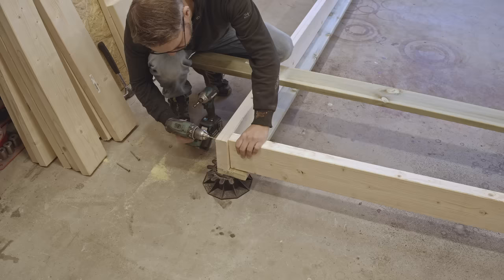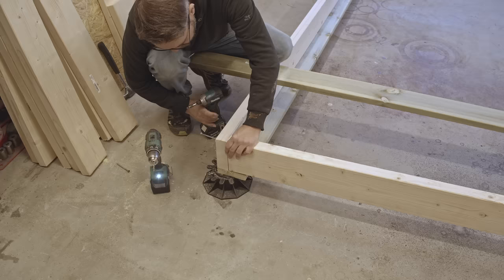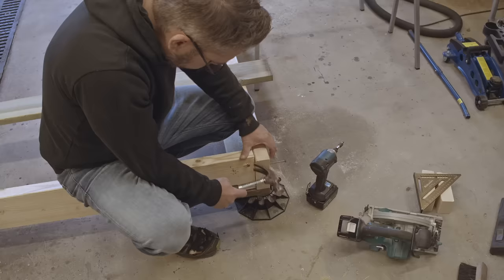To minimize the risk of cracking, I like to pre-drill at the end of the beams. There was a severe twist in the floor joist here, so I like to use screws just to make sure everything is tight. Here I have to force the joist in place to get out the twist.